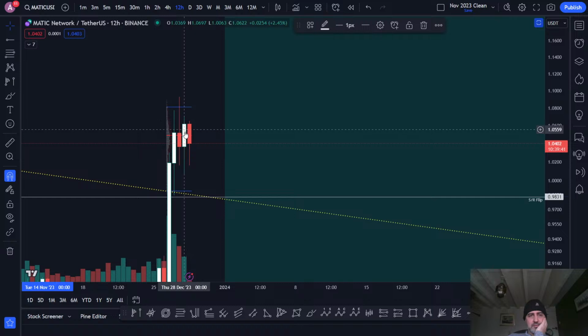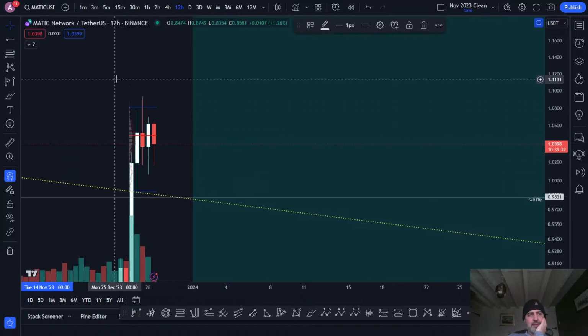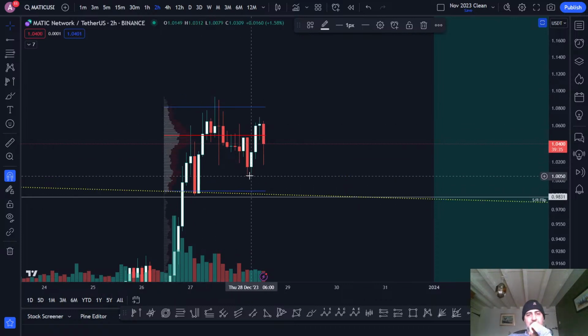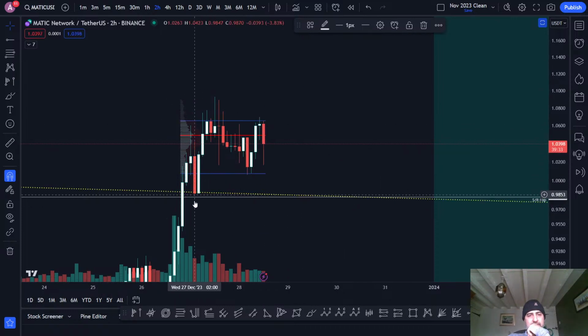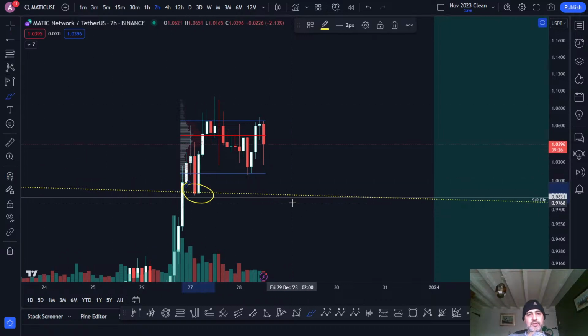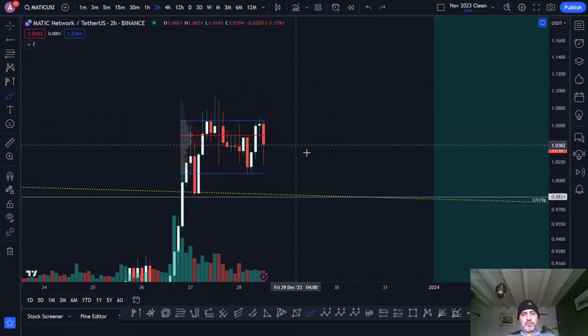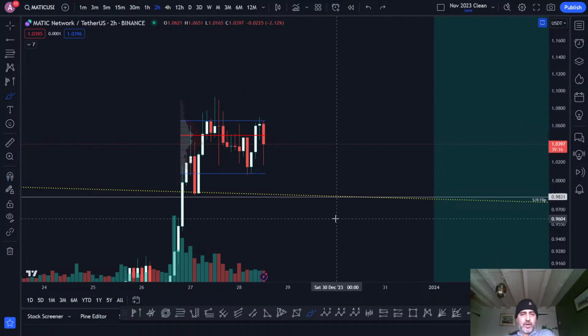Yeah, so you want a flag. It looks like it might also be forming some kind of pennant, but I can't really tell. And this is a poor low here. So I wouldn't be surprised if we did take this low. There's liquidity there. Could this be a pennant? Or are we forming something else? I have no idea right now.